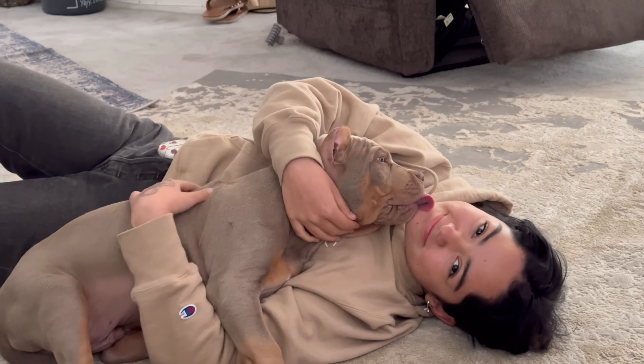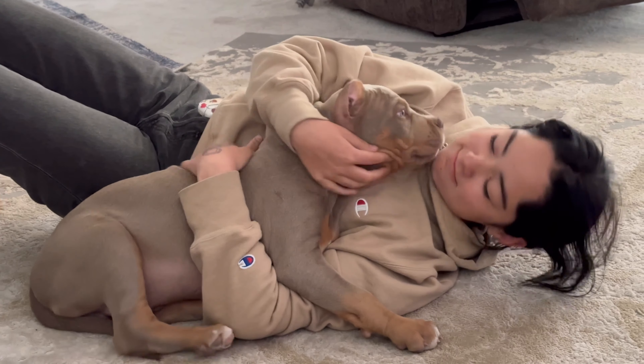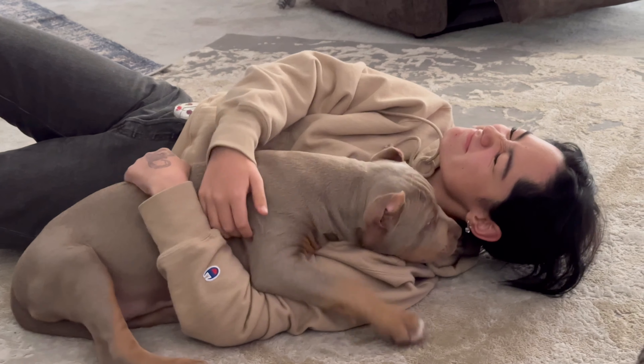All right, we're back at it again, and as you can see right here, we have a little crate, kennel. We're going to be picking up a dog in LAX, so we're really excited for this new puppy. We're going to be adding to our camp, so stay tuned, guys, and let's check it out.